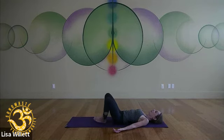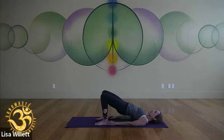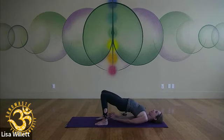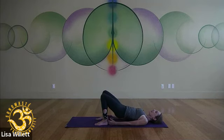One more time, bridge pose. If you want to do Urdhva Dhanurasana, upward facing bow, feel free to do that as well. Stand into the feet otherwise for bridge. Clasp the hands if they reach. And then find your breath. Release the arms, peel down.